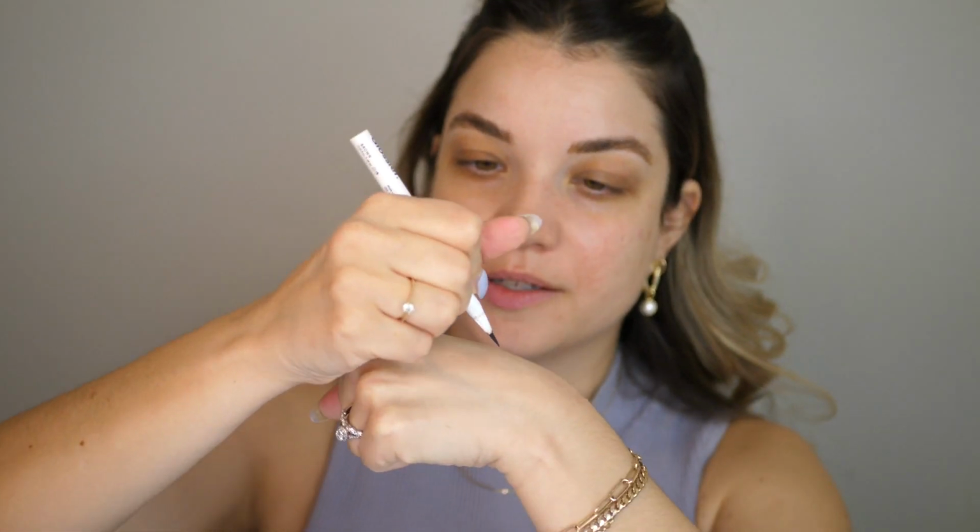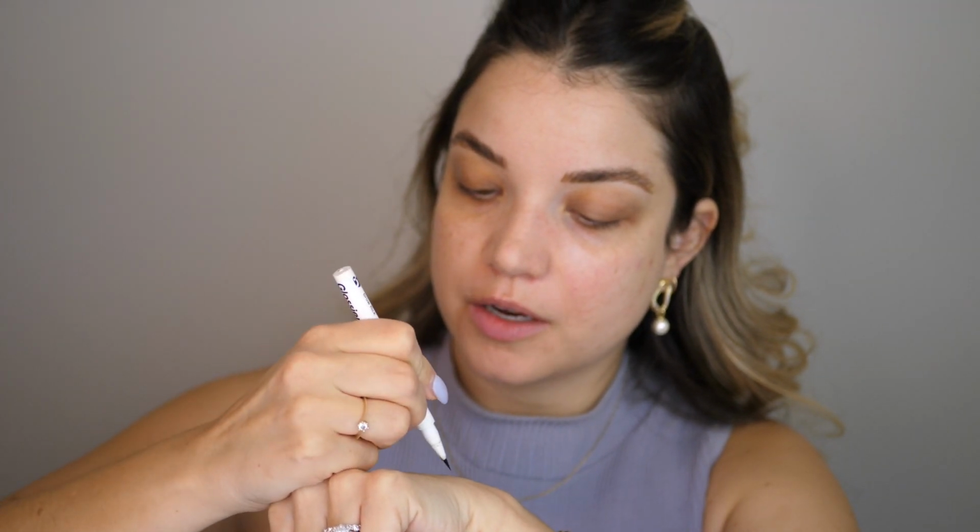Okay, I don't know if mine has gone off or if the color just needs mixing or something, but I feel like it looks so warm in my brows. It's not really coming off like that too bad on camera, so I'll just leave it as it is. I always feel like this product looks better on camera than it does in person, which is interesting because it's usually the other way around.